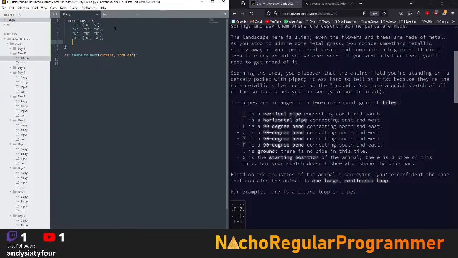Well, good question. What the point of this is, in my where to next function, when I get the current character, I find the tuple corresponding to that pipe. I keep saying tuple. Someone corrected me the other day and said I should be saying tuple. I get the tuple corresponding to that pipe, and then the where to next is going to be the item in the tuple that isn't the one in our from.